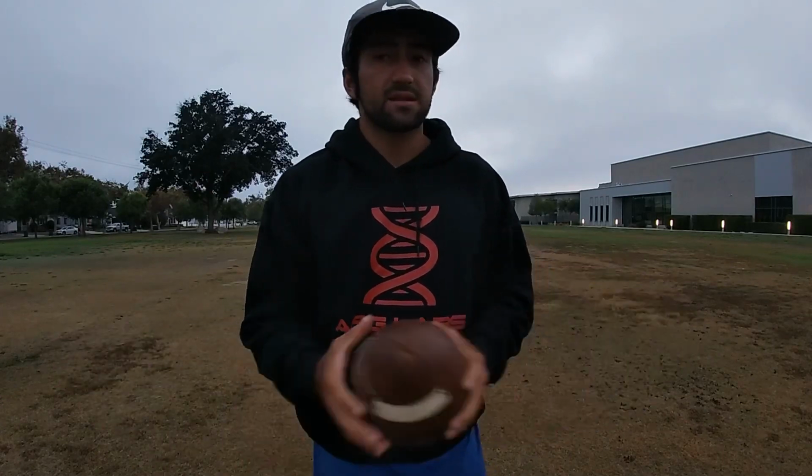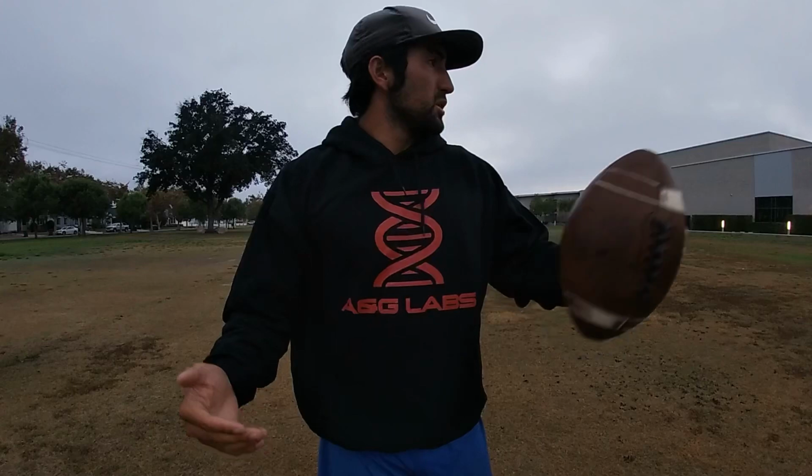But when you're off-platform, you got to get comfortable with the uncomfortable. You see a lot of these guys making these big, long off-platform throws. Now, you might not ever make that throw, but you see guys all the time, Drew Brees, working those feet, they're not set. You hit a check down, you hit a drag, you hit a little out route. You want to get comfortable with the uncomfortable.